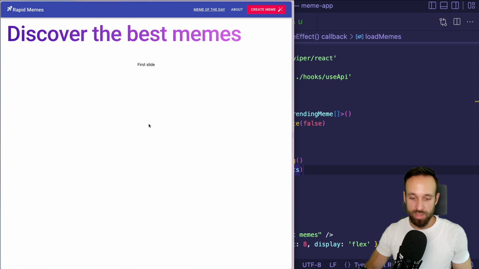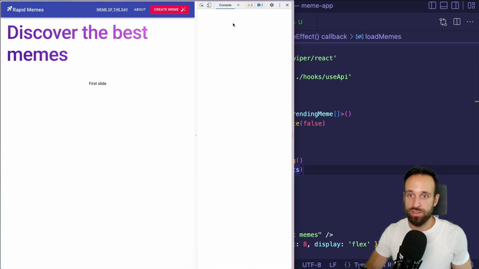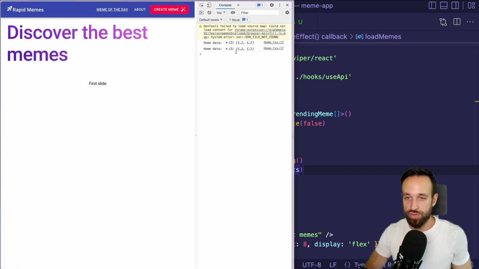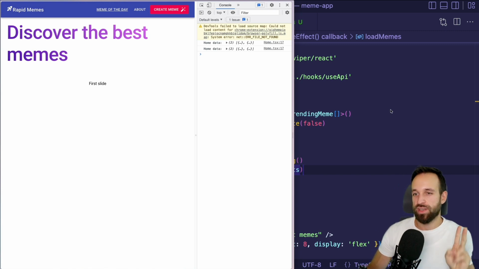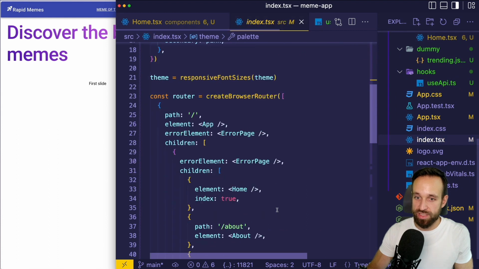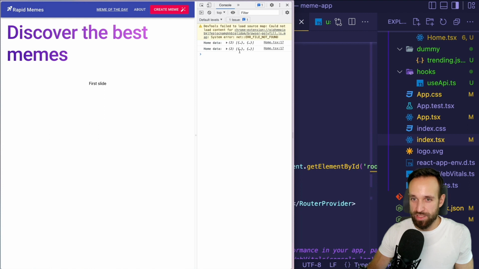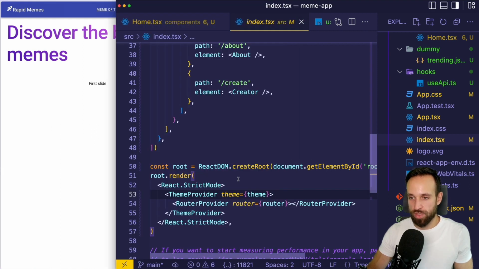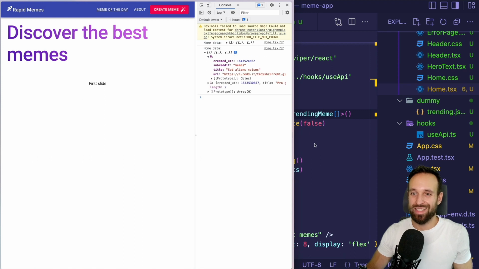Let's check this out. I'm gonna open the console, and I'm gonna refresh it, and after 2 seconds, I get this back. We see the log twice because currently in React strict mode, which we have enabled in our index TSX right here, useEffect is triggered twice. Don't mind this too much, or remove strict mode, whatever you prefer, but I really don't care about this. So let's just keep it.